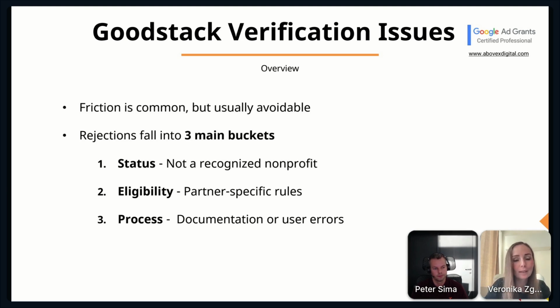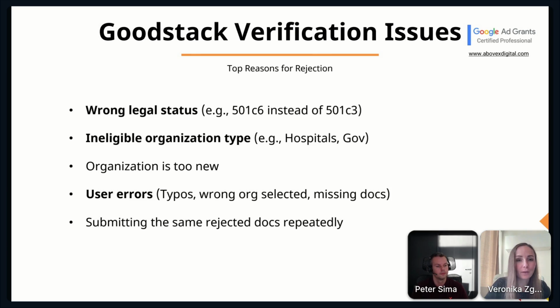We'll get into that. And lastly, it's any process issues, right? It can be the documentation, it can be user errors, it could be you don't understand the back and forth with Goodstack about verifying. They're trying to ask you something you don't know. Maybe the email gets lost in your spam, or you type something wrong on the application. So those will be the process ones. Let's dive into more details of them.